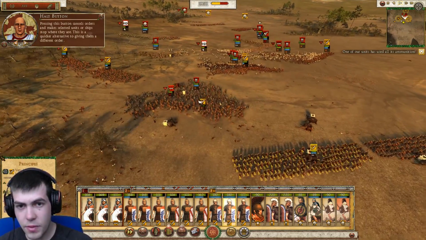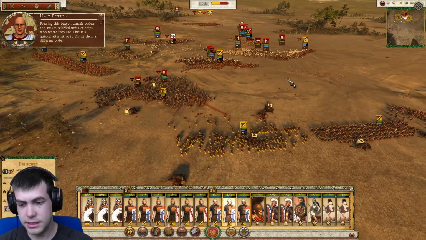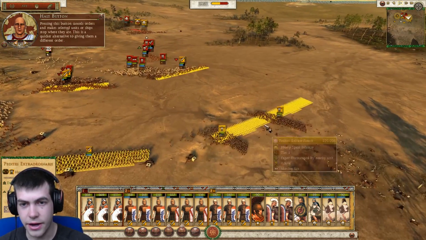So these guys are probably getting pretty tired in here, so let's bring in... they're tired, they're not too bad though. Let's send in some reinforcing heavier Principes. Try and break the backs of that line.